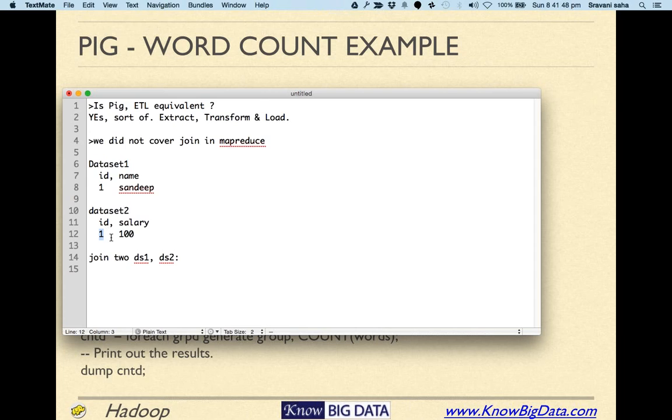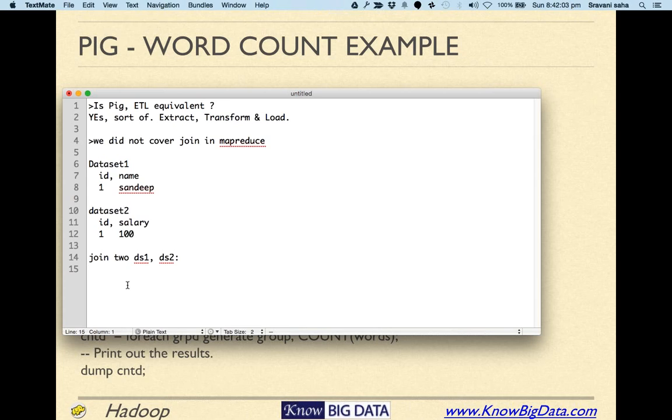Basically the key will be your ID. That's how almost every reduce side join works.